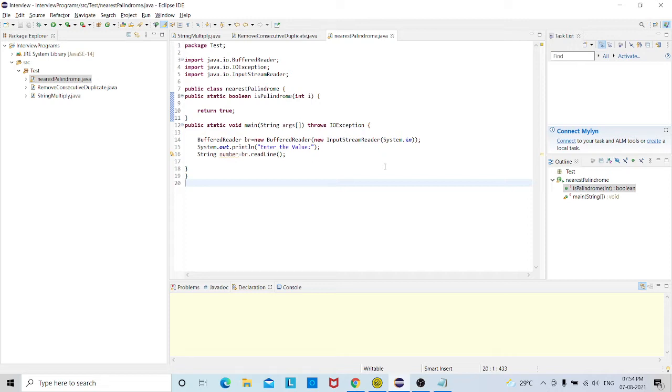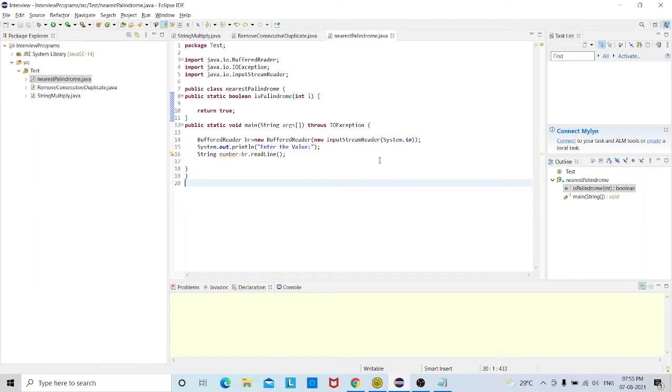So what is actually a palindrome? A palindrome is nothing but if you reverse that number or a string, it should match with the original string or the original number. So if I give the input 124, the palindrome in forward direction is 131. The palindrome in backward direction is 121. We need to find which is the nearest one from 124, and 121 is obviously the nearest one. So we need to find logic to identify 121 as the nearest palindrome for the given input 124.